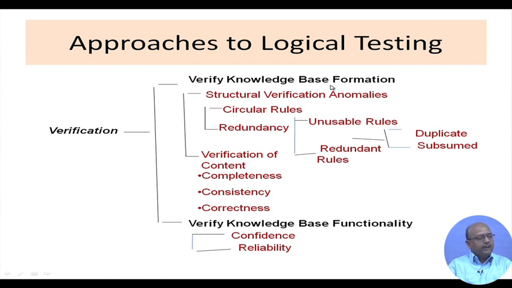Now, moving from knowledge base formation to the next part, that is verify knowledge base functionality. When I am talking about knowledge base functionality, it is basically related to two issues, that is confidence and reliability. Okay. So, if people have confidence, okay, they know that secrecy is not going to be out, they are trained to use it, then probably they would be in a better position to use it. And then you also check reliability, when consistently you are getting all the information that is required.